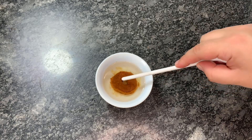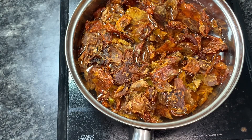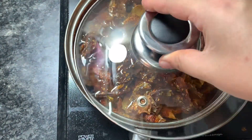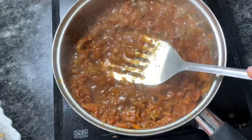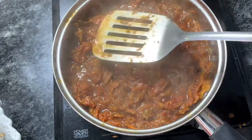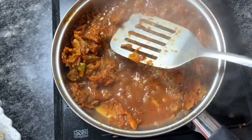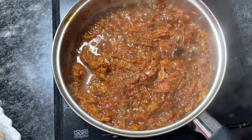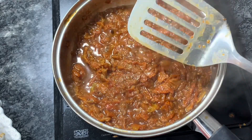I start with soaking the mini wer masala tiki in water and keep it aside. Then in a pan I have heated up water and added these sun dried tomatoes. Make sure you check them properly and wash them before boiling. I'll cover it for around 10 minutes — here you can see they have become soft. I haven't added a lot of water since I washed them properly before boiling. I'll wait for this water to get absorbed because then it becomes easy to make a puree, to grind it. Once they cool down, we will grind them.